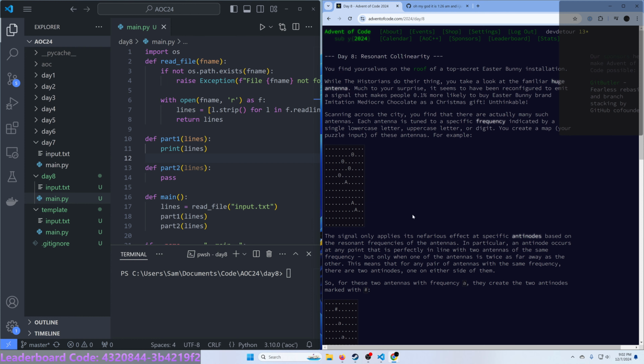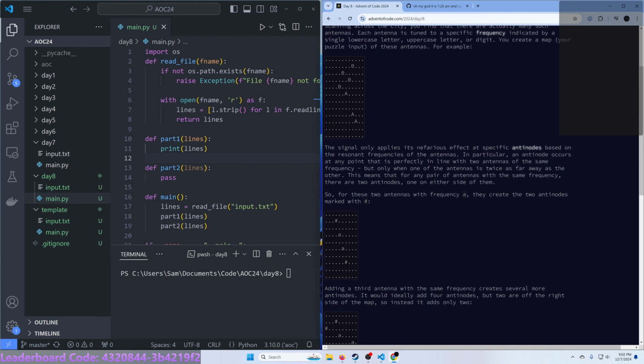Okay, so I don't understand this. Each antenna is tuned to a specific frequency. At any point is perfectly in line with 2 antennas of the same frequency, only one of the antennas is twice as far away from the other. Any pair of antennas of the same frequency, there are 2 antinodes, one on either side of them.